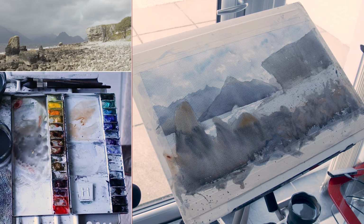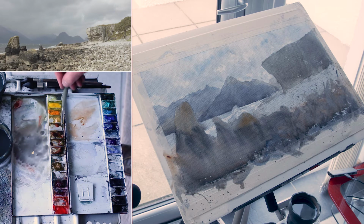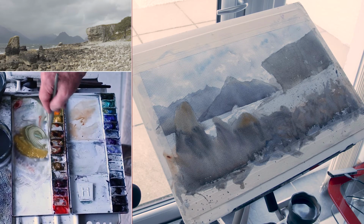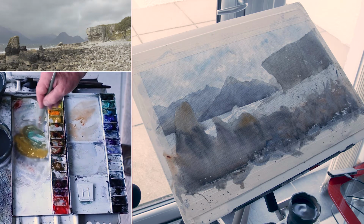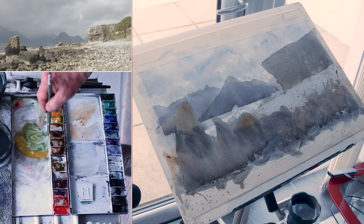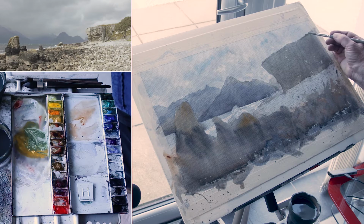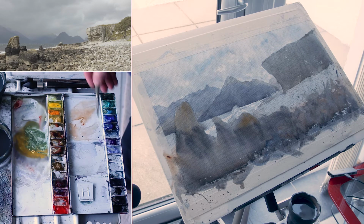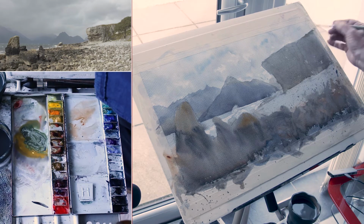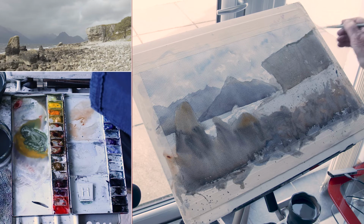Now, while it's like that, I'm going to give it a spray and go in at the top with something that's slightly green. So once again, mixing on top of the colour I previously used, I'm going in with cerulean blue, a little bit of cobalt turquoise, yellow ochre, maybe even a touch of cadmium, but I think I need to take it all down a little bit, and I think it needs to be darker. So let's put that in there, and that feels better already. Yep, that does.